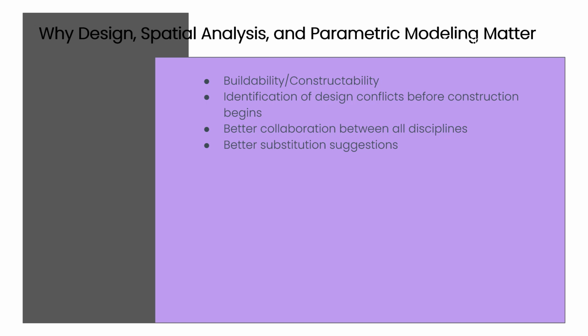BIM, with this definition, can contribute to both design intent and spatial analysis, especially through the use of its parametric capabilities. In fact, it is the parametric capability that may be the most useful in terms of preserving design intent and providing a thorough spatial analysis. This is because parametric features will propagate throughout the project and will allow both the designer and the contractor to review how a fixture may affect other features in the space that the fixture will be used in before making the decision to go with one or the other.